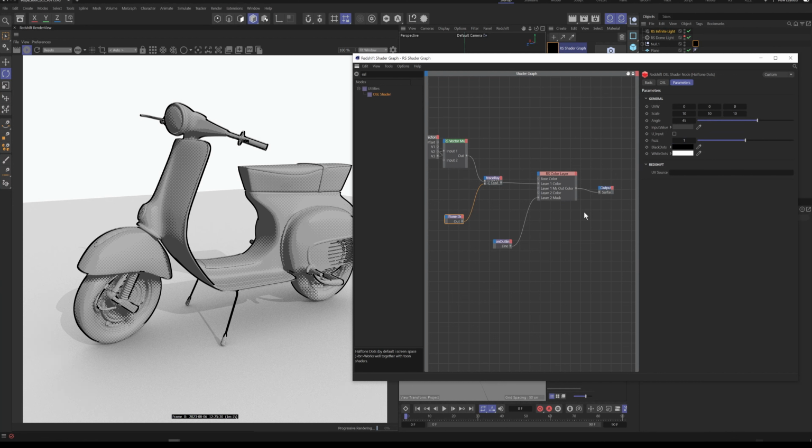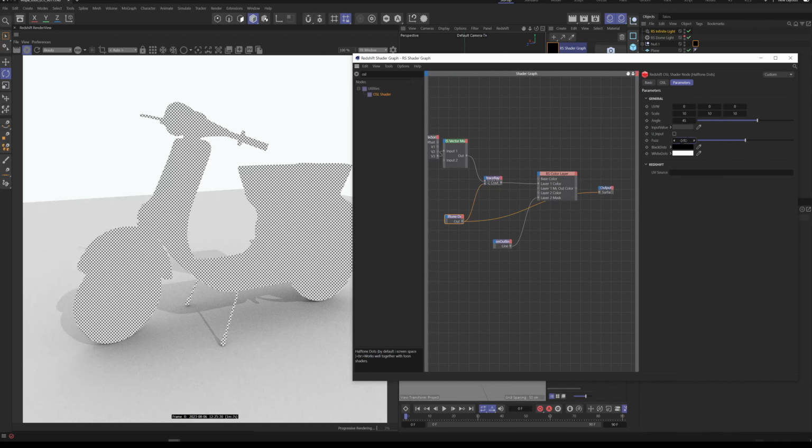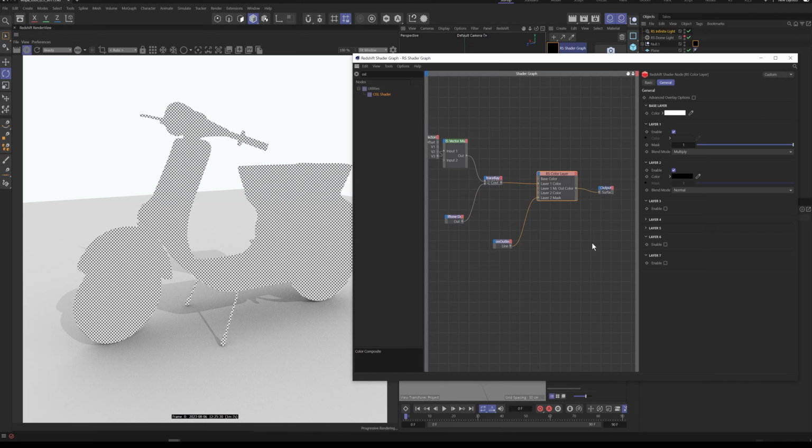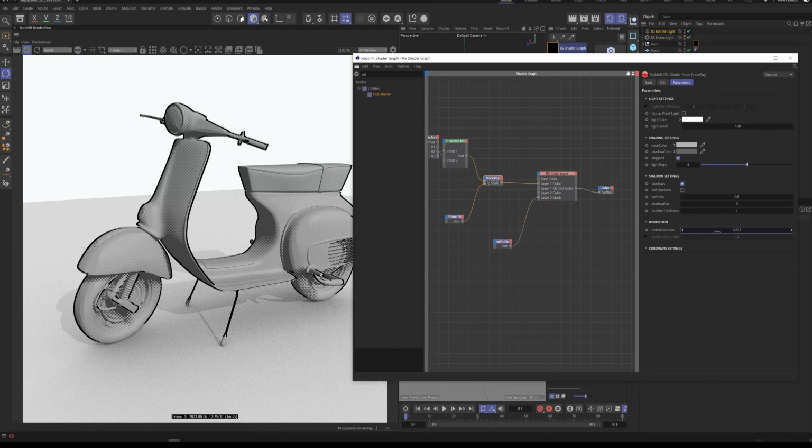Just so you can see what's happening under the hood, that's the fuzz at 1. This is at 0.1. And then I'm just going to go back to this. Now that you have this, you just change this distortion scale, and you can see how the shadow is being broken up. Smaller settings will give you a really subtle look. Larger settings will really break it up and give you an interesting stylized look as well. And just like that, you have your setup.